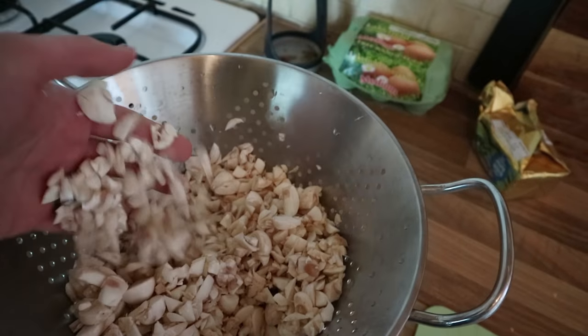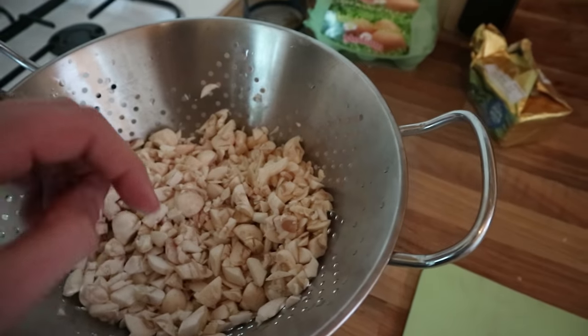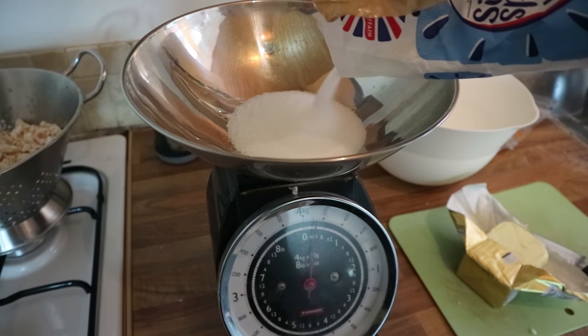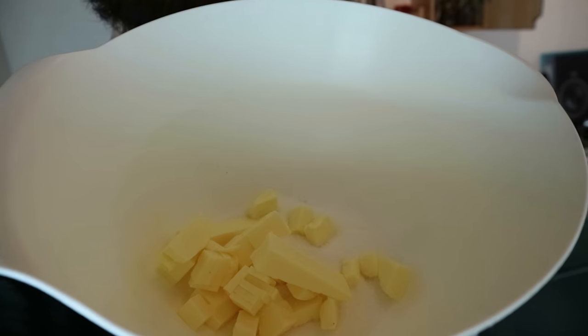Well, that was cathartic. We have our diced mushrooms, so we can get on with making the actual cake mix. Step one is to take your butter and sugar and stick them in a bowl together. There's our butter and sugar in the bowl and it's our job to cream them together until light and fluffy. Ordinarily you'd use a mixer or an electric whisk for this, but I don't have either, so I'll be using a fork — just because I moved to a new kitchen doesn't mean it's actually well-kitted out.